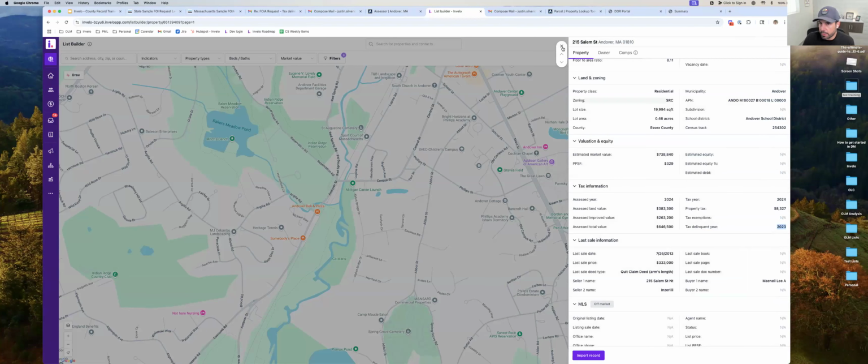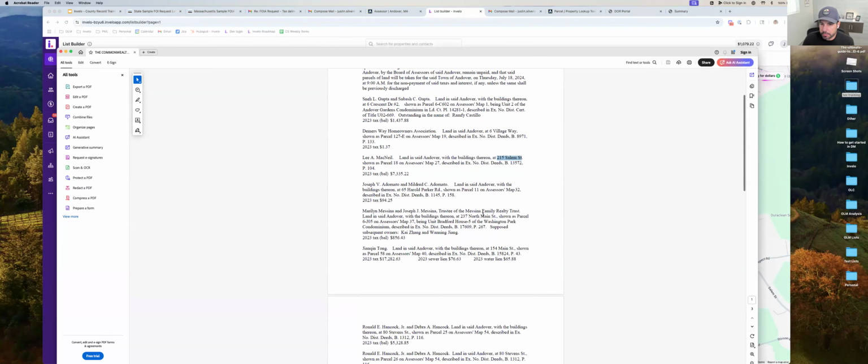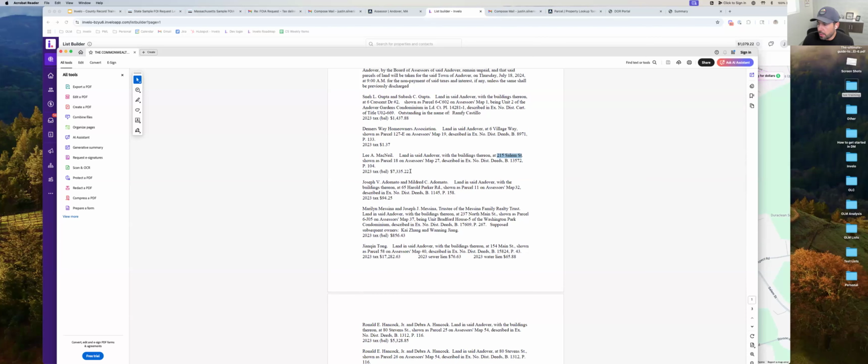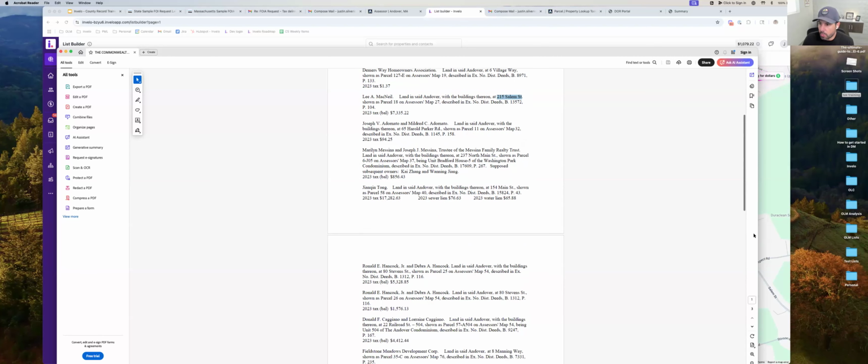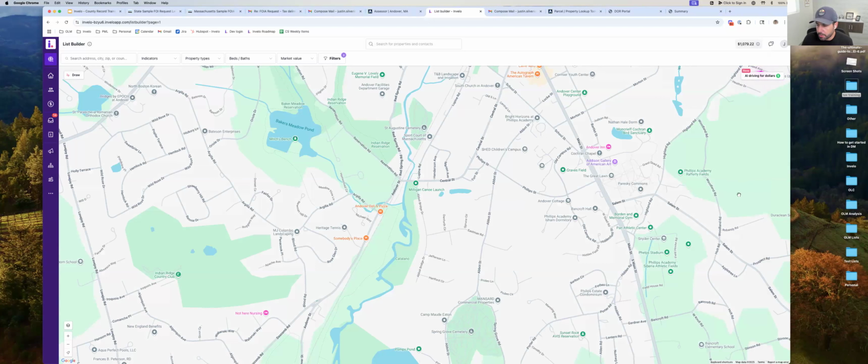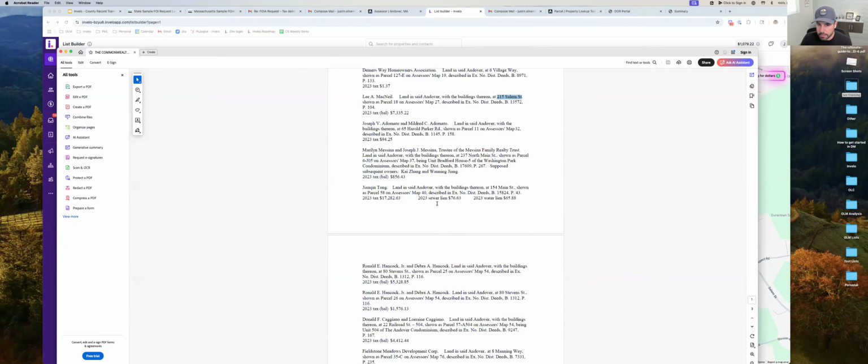But the reason why I like pulling from here is because, especially if you want to make sure that you're only marketing to highly distressed people and not people that just owe like $20, or where they did have a delinquency in 2023 but they paid it off because maybe there was a transposition error or something like that. Because that happens a lot. People will write a check out and write it incorrectly, get on the tax lien, and then they pay it in full the next one, and then they're off. But the data doesn't get updated in a lot of list providers. So now you're marketing to more people than if you were to look at the details here.